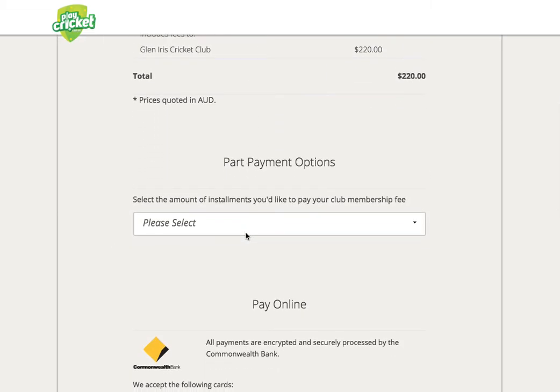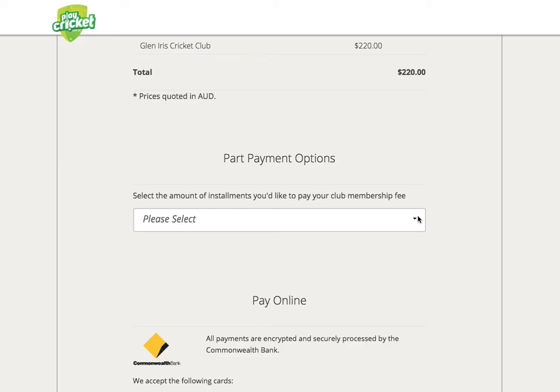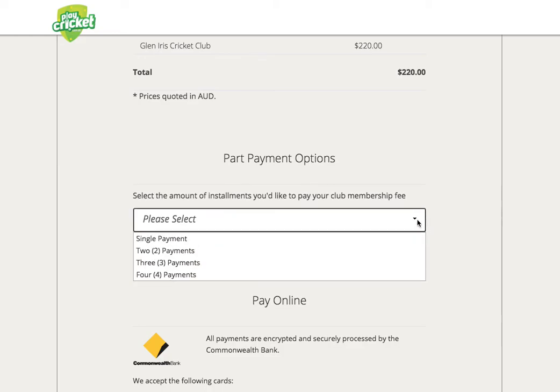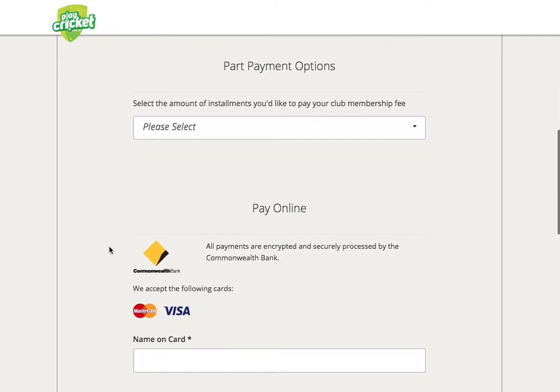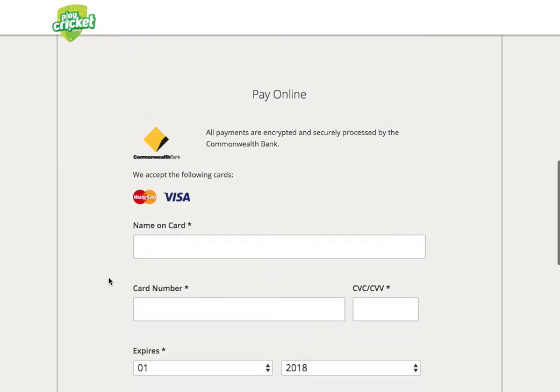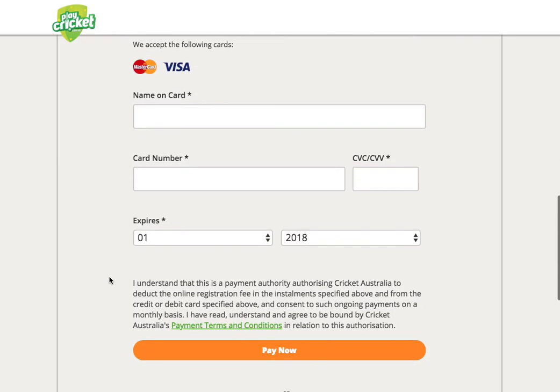Now, the other part is part payment options. We can, or you can, do one of these things here if you want to. There is a section where we can remove this part payment thing if you want to, and we can just make it a single payment. If you've got a lot of people that like to pay in instalments, and if you can keep up with how that is progressing, then you can leave this option available. Visa or MasterCard are probably the preferred ways of doing it.